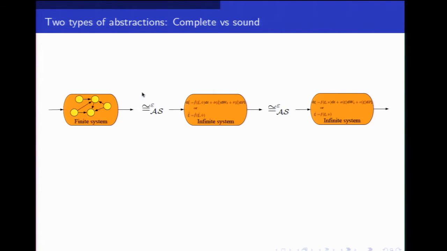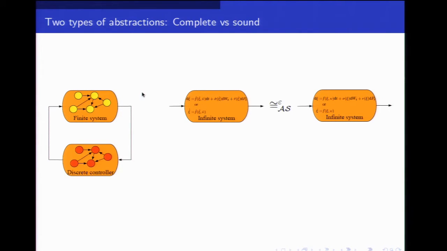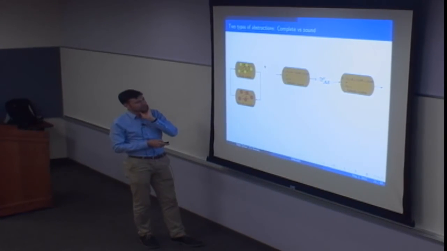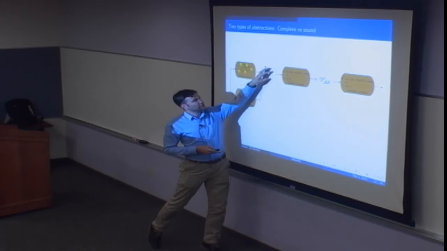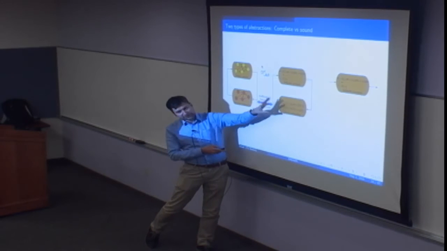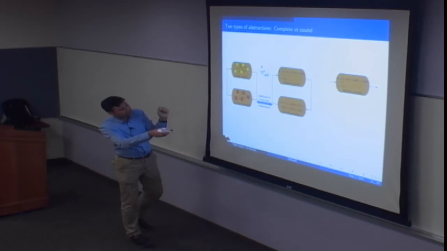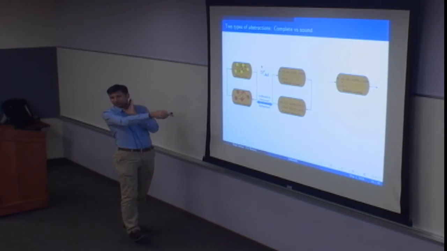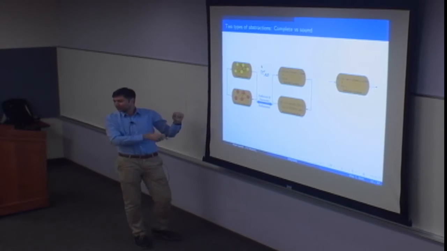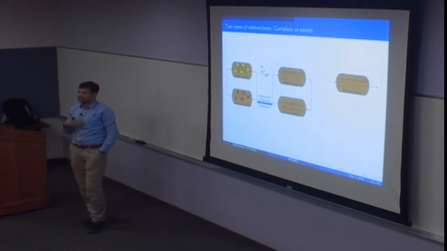these are all called complete abstraction. So I have this nice property that if I come here in the discrete domain, do some analysis, game theory developed by CS people, I see if I can find this discrete controller for this finite system such that the closed loop satisfies some given complex property. Due to this equivalency which I established between these two, I have this if and only if result. There exists a hybrid controller here such that this closed loop is equivalent to this closed loop. Because the closed loops are equivalent, if this closed loop satisfies some complex property, this one also will satisfy the same complex property. Yeah?